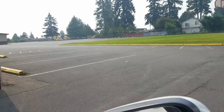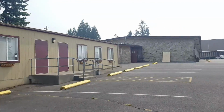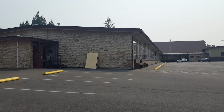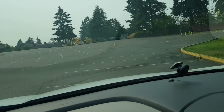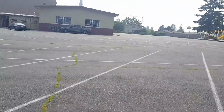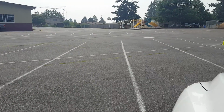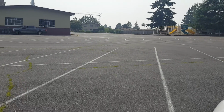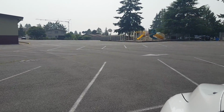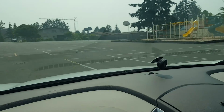Now, as I'm driving around the back side of the property, there's crack fill all along this property in the back. Up here by the gate, up in the front where I was showing you the curbing, there's crack fill up there. All throughout this property, there are cracks, and you can see that they have moss or grass inside of them. We're going to need probably a full day of crack fill and cleaning the cracks. I'd say there's about 3,000 feet of crack fill that needs to be cleaned out with compressed air and then put in. So a day for curbing R&R, a day for crack fill, cleaning it.